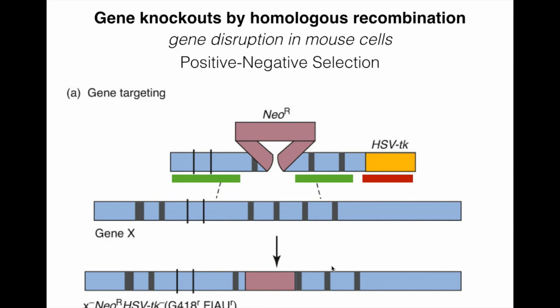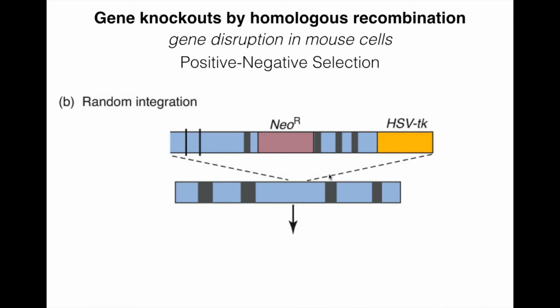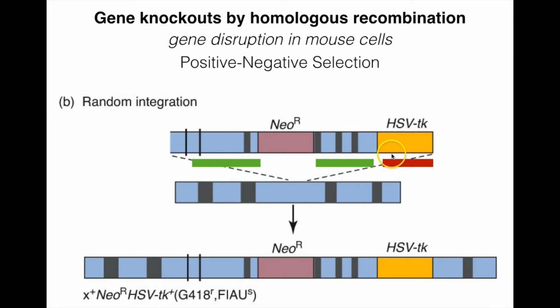It is, however, possible that this whole thing, everything including the homologous regions, the neo-resistance cassette, and the HSV-TK section, can be randomly integrated into the sequence of any gene without any homology. So for random integration, we could potentially have the insertion of this whole thing, including all of the homologous areas that in this case aren't even homologous to our gene, and the non-homologous area. So we get everything inserted. By homologous recombination, we only have the insertion of the neo-R cassette, no HSV-TK.